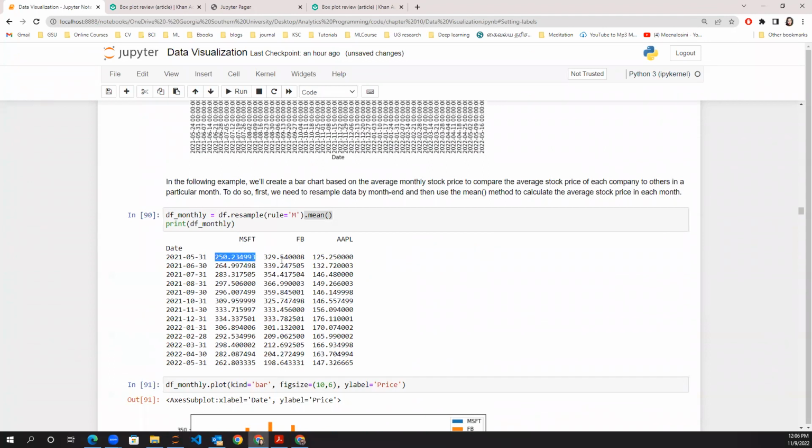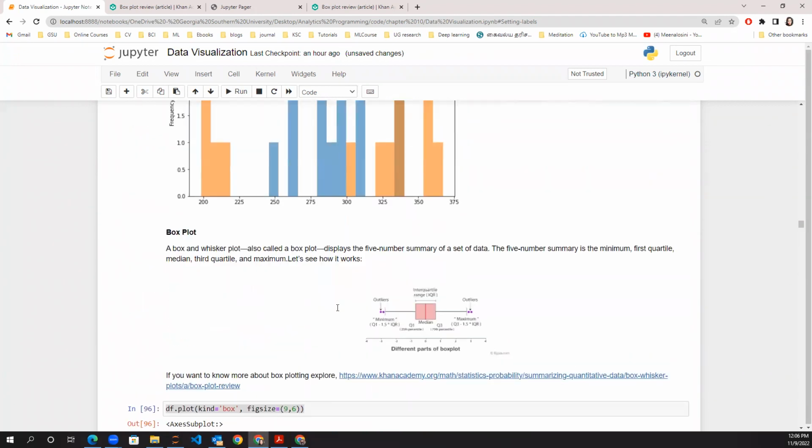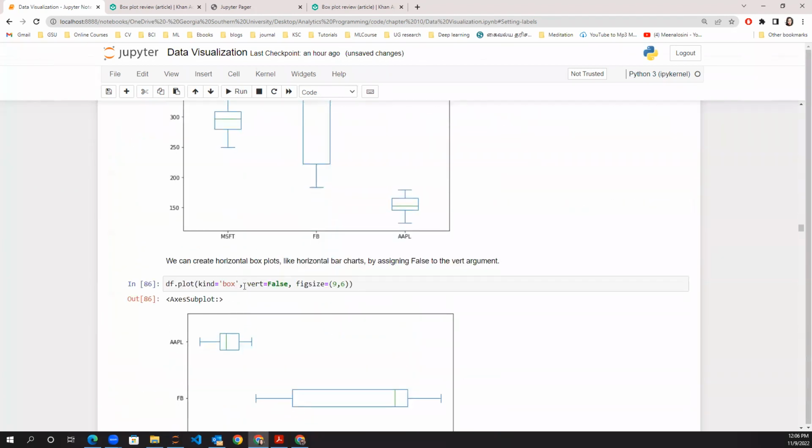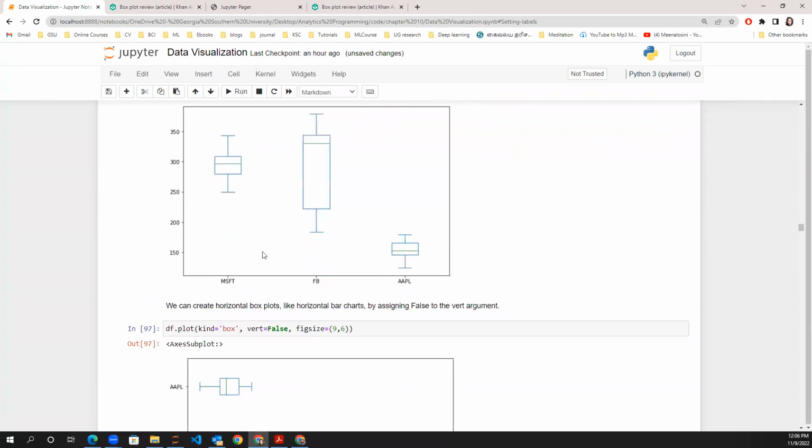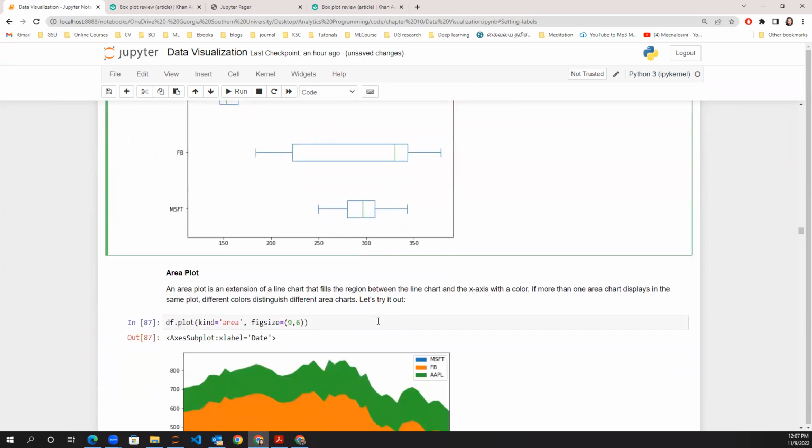You can look at this: these values will be on the x-axis and this value will be on the y-axis. If you want the horizontal box plot instead of the vertical, then you have to specify the vert argument with the value False. When you don't specify it, by default it will give you the vertical.